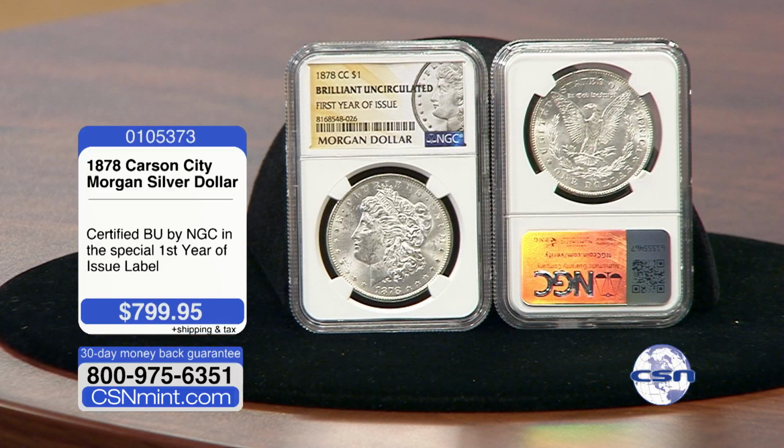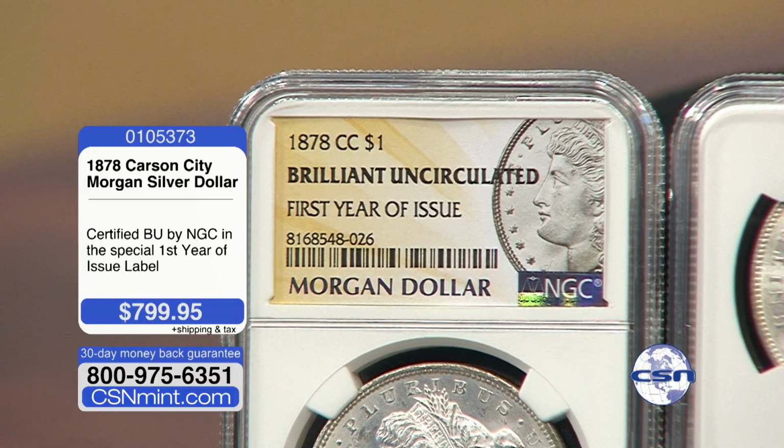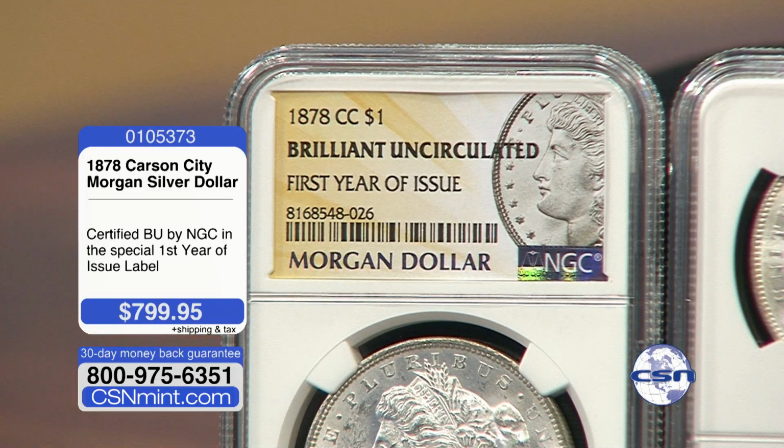So when we're able to get these vintage coins, the old school stuff, I think it's really cool, because this is what I cut my teeth on, selling and collecting myself. Back in the 70s when I started collecting as a kid, going to the coin club meetings the third Wednesday of every month, 50 plus years ago, that's what I was buying, Morgan silver dollars. Even back then, I couldn't aspire to an 1878 CC.